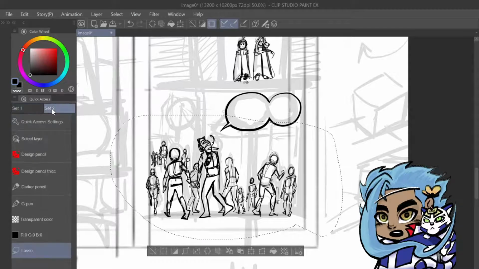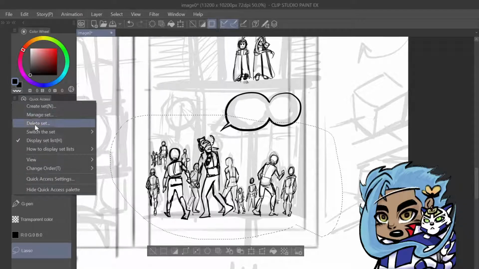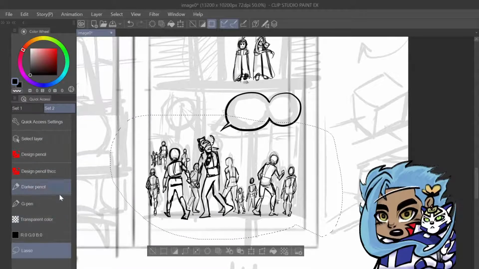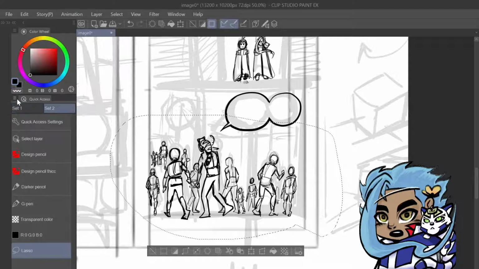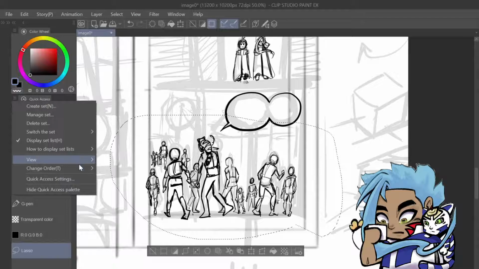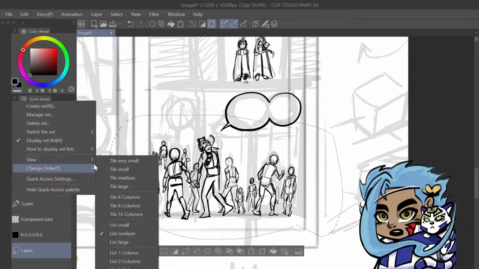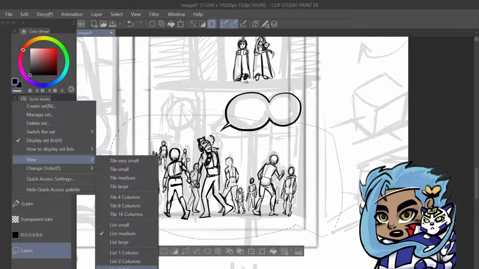And if I go to this, this is some of the things that I put here, but you can make these things really small. You go ahead and you can select things and put them on there, right? But once you have some of your favorite tools and favorite settings attached to this thing, go ahead and go to this bar here on the left hand side of it, click that, go over to view, and now you have all these different options for how you can display it on your canvas.